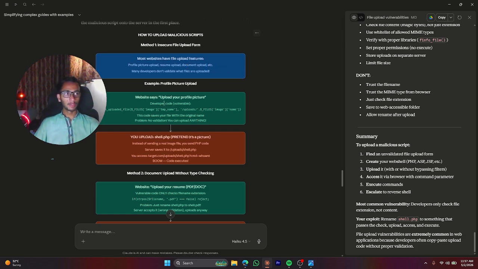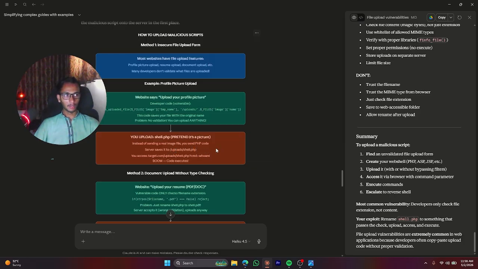Sometimes the developers don't validate these properly with proper checking. Because of this flaw, we can upload our malicious script without it being checked carefully. In this example, you upload shell.php and pretend that it is a picture because of the insecure file upload form. The server thinks it is an image and saves it to uploads/shell.php.